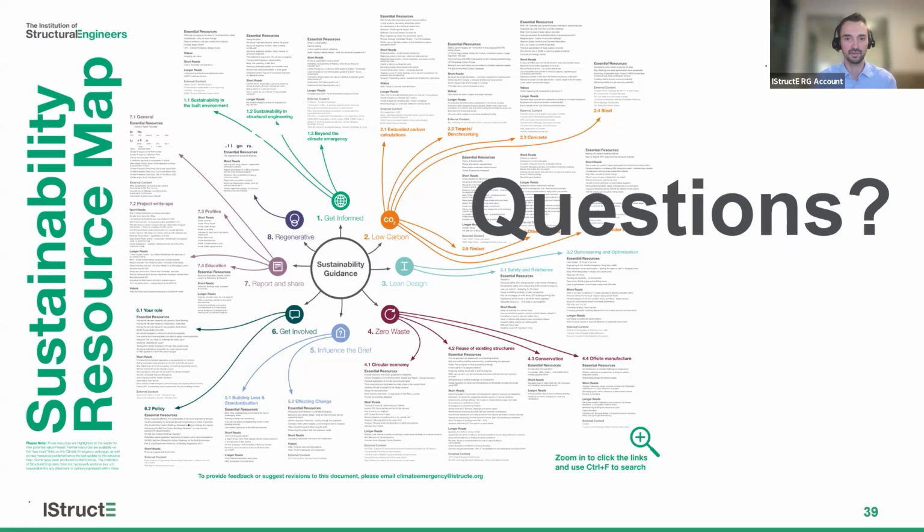Right, so before we get into some questions, I just wanted to draw everyone's attention to the iStruct resources in this sustainability spider web. We've already talked about that. There's heaps of stuff in there. It's really good quality and it's all free. So I encourage you to have a little squiz at that and get familiar with it. It's also probably worth mentioning for any bridge engineers, take a look at the Net Zero Bridges group, which Cam was founder of. There's a bunch of great bridge specific papers and guidance notes in there as well. So let's kick off with some questions.